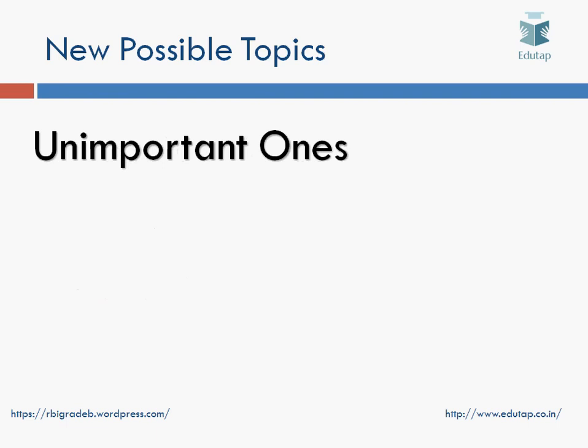Well, now there are some possible topics from which numericals can come next year, but those are unimportant ones. There is very less probability as per the intelligent guess, but then again, as we told you at the start, be open to anything in the exam. Those topics are, first one is mutual funds. There are some calculation based things in mutual funds, though it is more of a theoretical topic.